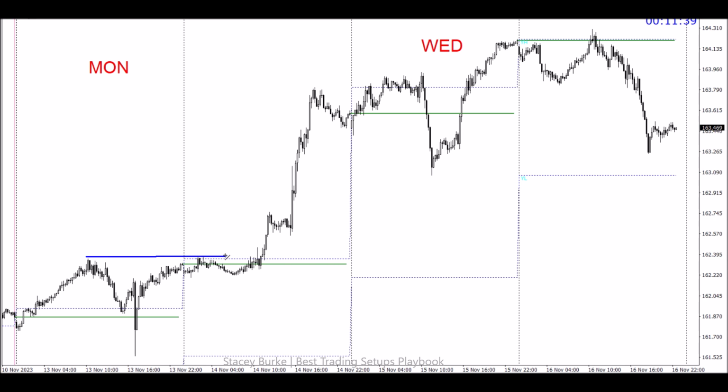We come to Wednesday and we have a high of the week, London Open, shorting opportunity: 1 push, 2 pushes, 3 pushes to the high, and the only time I'm counting pushes is when I'm outside. This market is in play on day 3. We've broken the daily boundaries. Now we're going to talk about a couple of other things with understanding breakouts. This is a 15-minute chart.